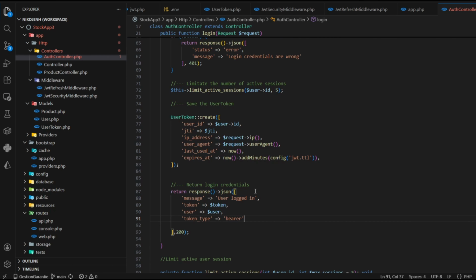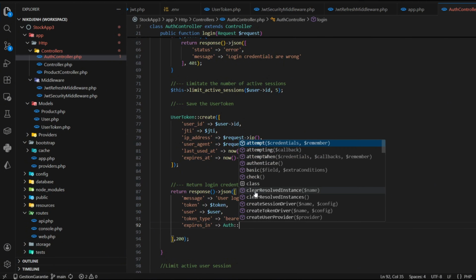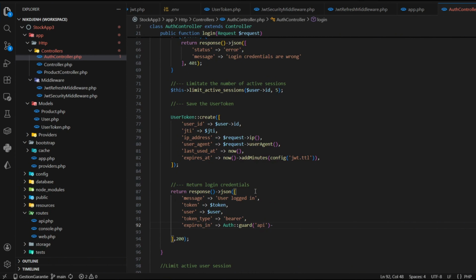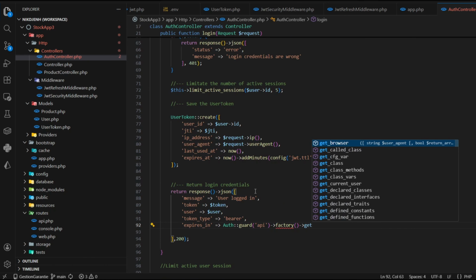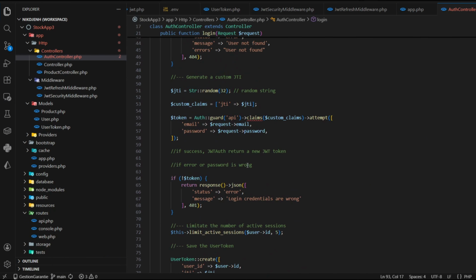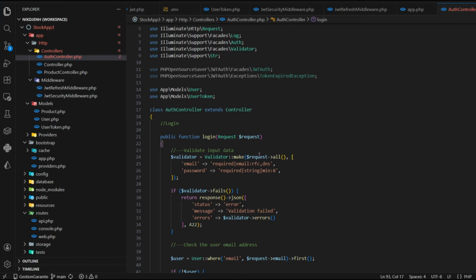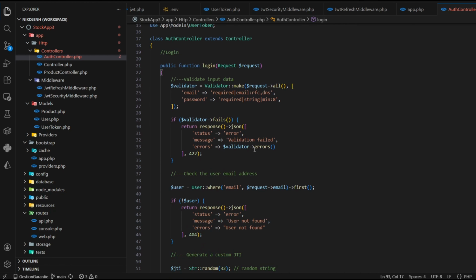And finally, we need to get the expiry from the API factory TTL. Now we have implemented a login method with refresh token.